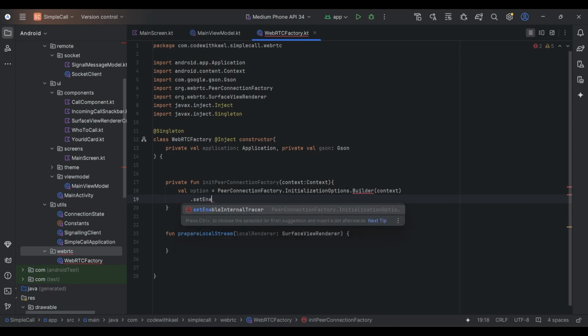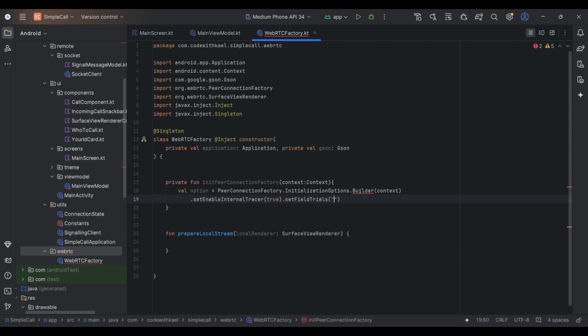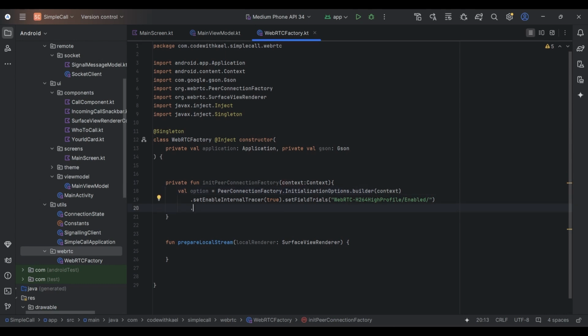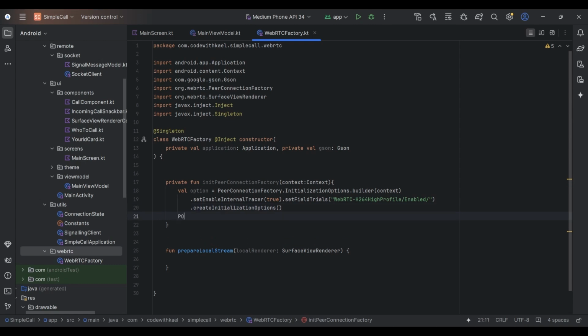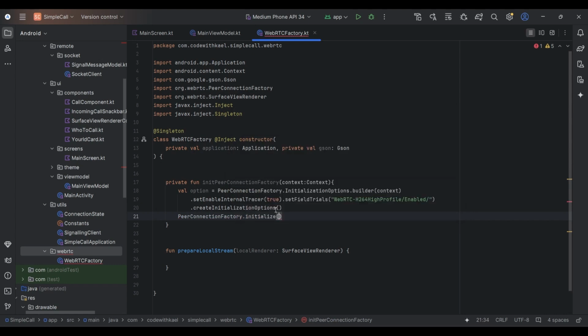So we will set enableInternalTracer to true, and set field trials to this string. We should use lowercase builder and also create the initialization options. Now it's time to use PeerConnectionFactory and pass the options to the initialize function.